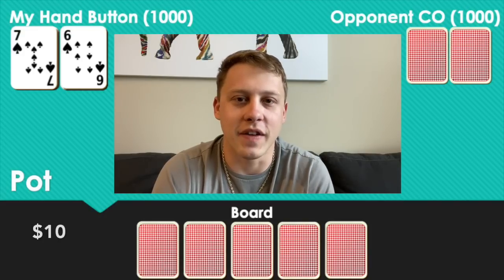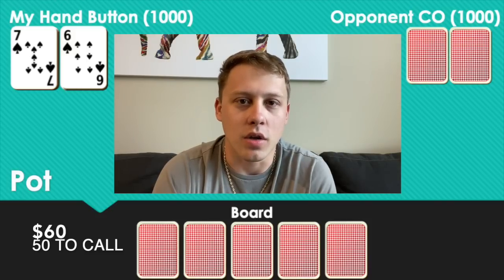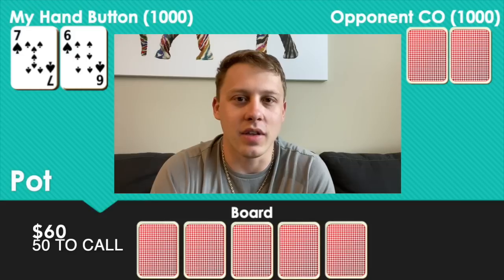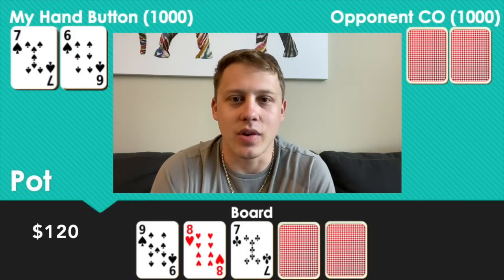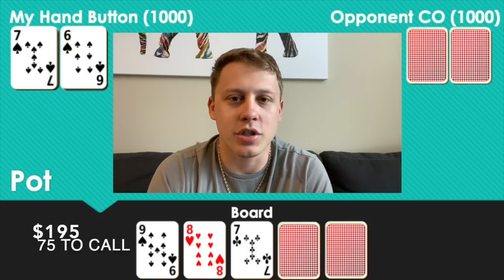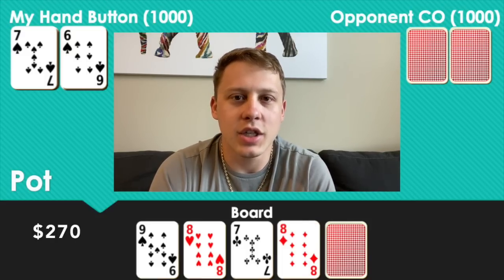First interesting hand. So I button straddle. It folds all the way to the cutoff, who makes it 50. Now in this particular hand, the cutoff has raised every single button straddle I've done, like 4 in a row. Usually I just folded, didn't have anything, but with 6-7 of spades, I think it's good enough to defend at least once and see what happens. I call. The flop is 9-8-7 with 1 spade, so it's actually a pretty good flop for my hand. He bets 75, and I'm not really gonna fold with a pair, straight draw, backdoor flush draw. I choose to call. The turn is another 8, and he checks to me this time.